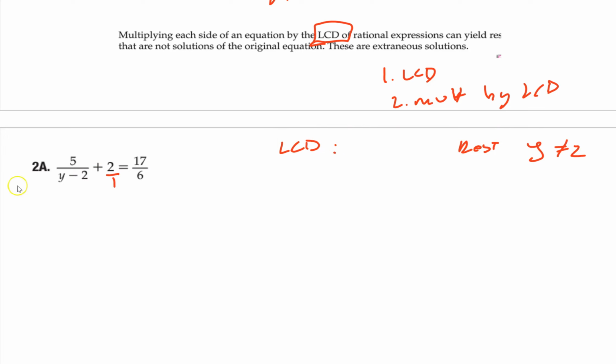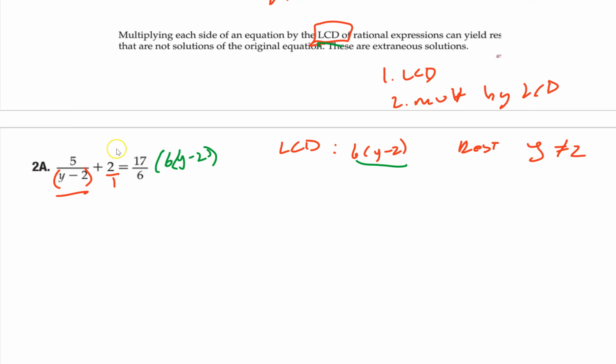So it's just like if you're going to add all these up, what will be the bottom? It'll be 6 times y minus 2, because you need one of each. I need the y minus 2, and then 6. Now again, I'm not looking at the 2 and the 6. That's different. This is like locked in. I need that y minus 2. That's something separate. I need a 6 also. So again, last time I multiplied everything by the common denominator and then solved the tops. This time let's try the little faster way, which is to multiply everything by the LCD. We're going to multiply everything by this. So multiply this by that.